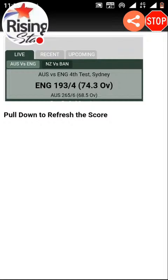Stark pushing in again. Down the leg side, flicked in the air, but with a flourish by Butler, down to fine leg. Lyon works his way around. There's no real interest in pushing for a second run, so close to 200 now. 5 for 199. Bairstow 17 has strike. Butler is 4. So if there's no wicket before the second new ball from here, they just take it immediately, do you think? You'd think so.